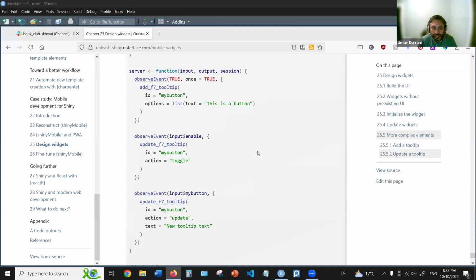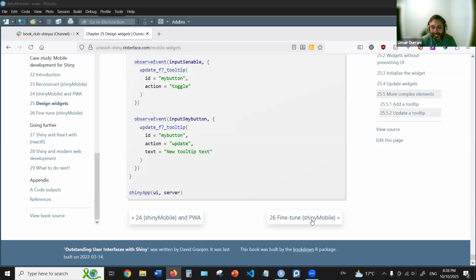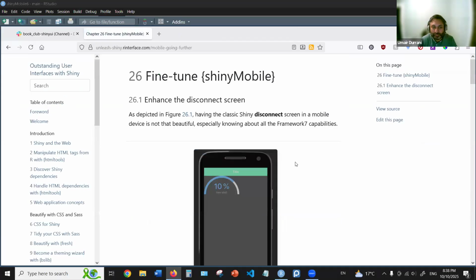And after reading this chapter, I really appreciate the authors looking at all of this work that has gone to create shinyMobile using Framework 7. Chapter 26 discusses one aspect of shinyMobile, which is creating a disconnect screen.